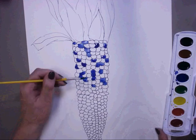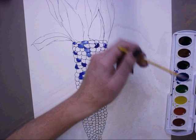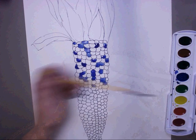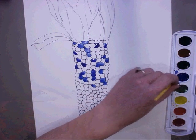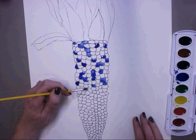Before any time you go back to get more paint, you need to have water first. Anytime you go back to get more paint, you need water on your brush.